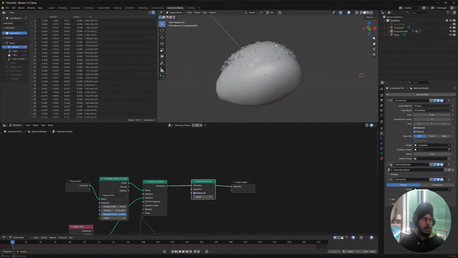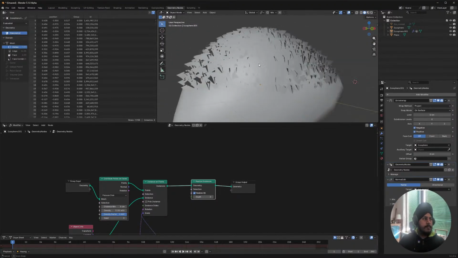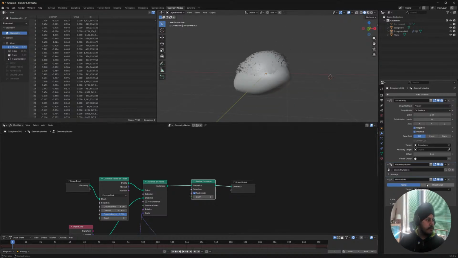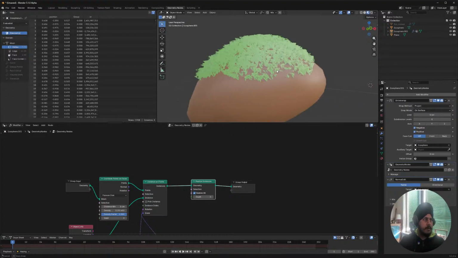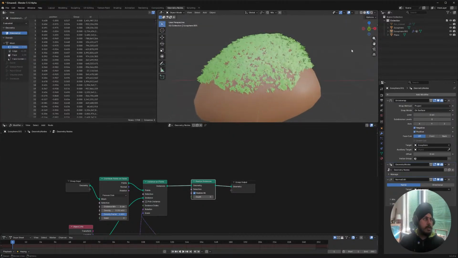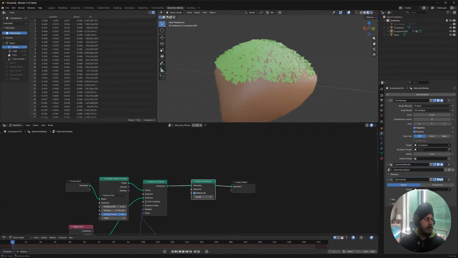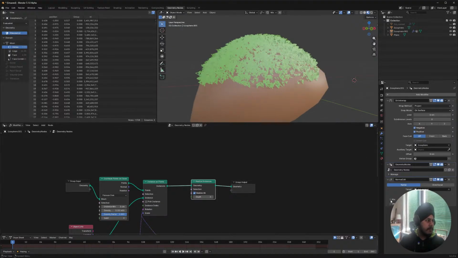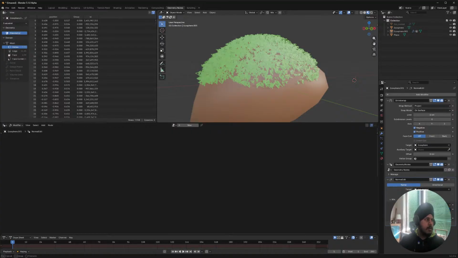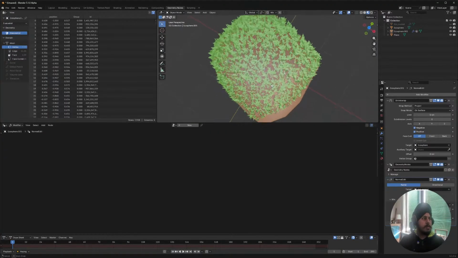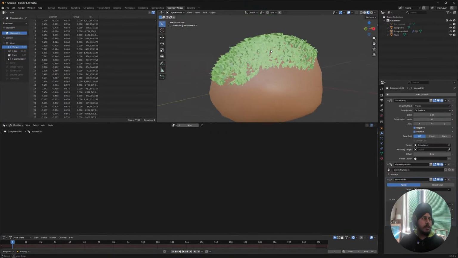Okay, so now you see we have much more smoother normals. And if I show you here, it will look much fluffier here. It will look much more fluffier. And if you feel like, oh, this is too much, you can reduce it to something you wish. So it has a little bit of old normals, and then it has this fluffiness also. So it's all up to you.